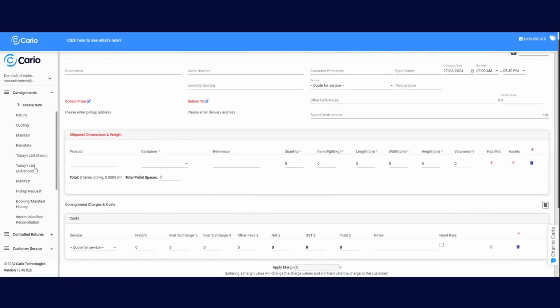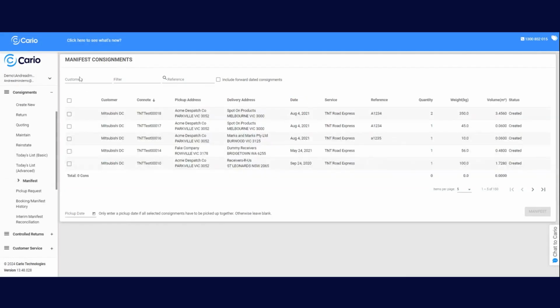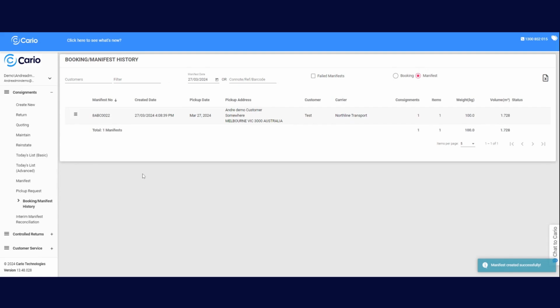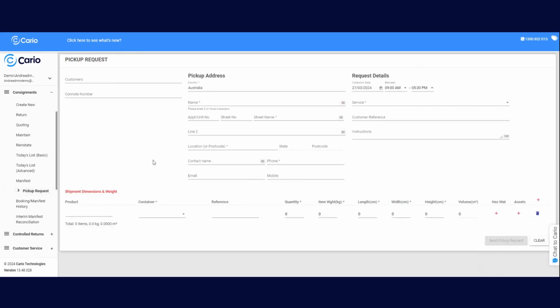Once we've created a consignment, we'll then look to manifest that consignment. So typically at the end of every day, when the trucks arrive from the carriers, we would look to send all that data through to the carrier, like this. If there isn't a pickup scheduled, we are then able to schedule a pickup through the system here. This is useful if you're sending out more freight than typical, and you want to pre-alert the carrier to the amount of freight that you're sending.